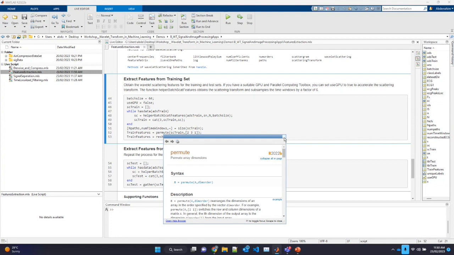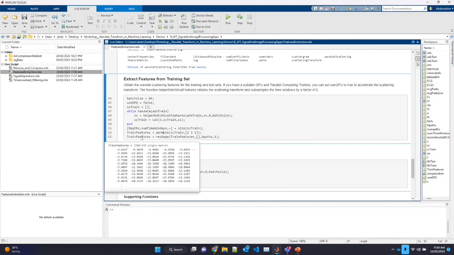Okay. But now I can look at this by hovering over it, and you can see this is the matrix of the features for the whole training sets. And we extracted the features using the scattering transform, or the wavelet scattering transform, which is a very powerful feature extractor.